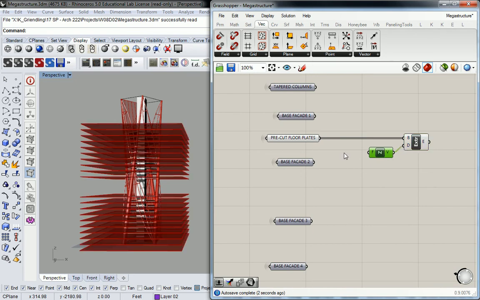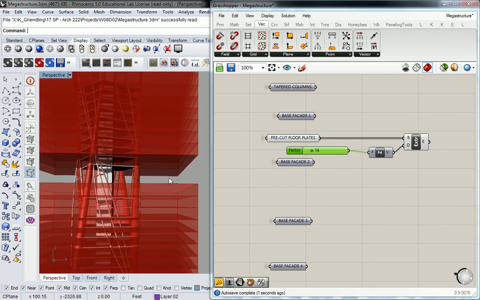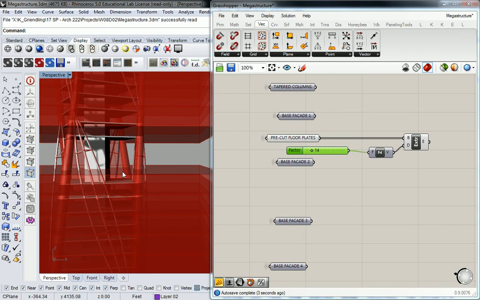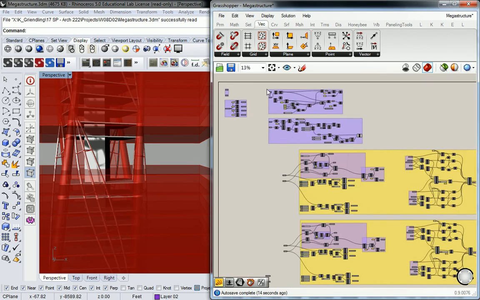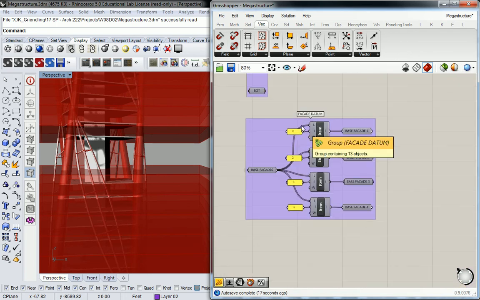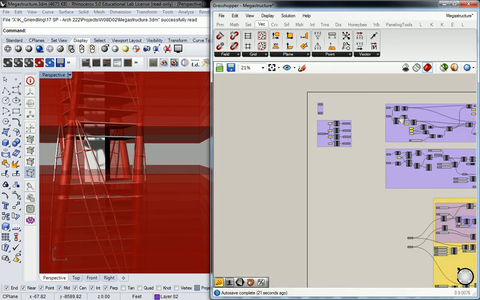And then we need to find the information for how tall these actually are. The simple version would be I just take a slider, set it to 14 feet, which I know most of the floors are, and push that in, and then that's what we get. And that's what I showed you in the example because I was just trying to get it to work first. But we need to get this one right here to be a different value. So I'm going to go back to my data and follow through and try to find where the floor heights were defined.